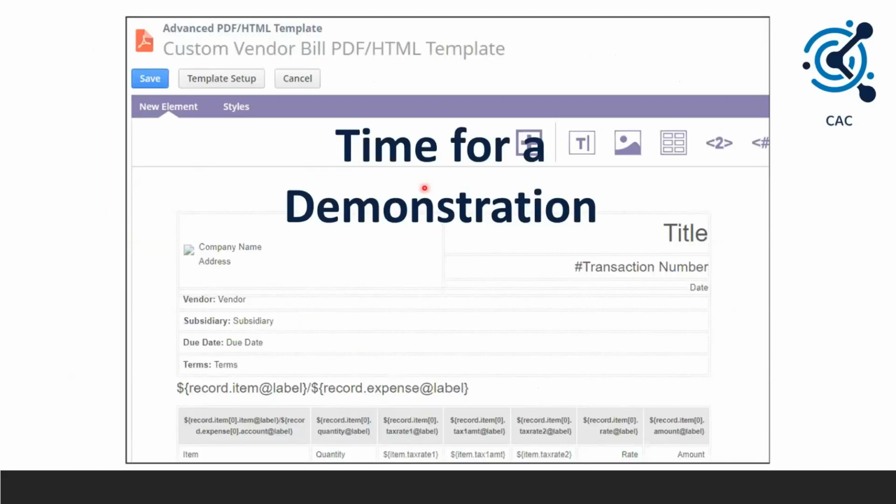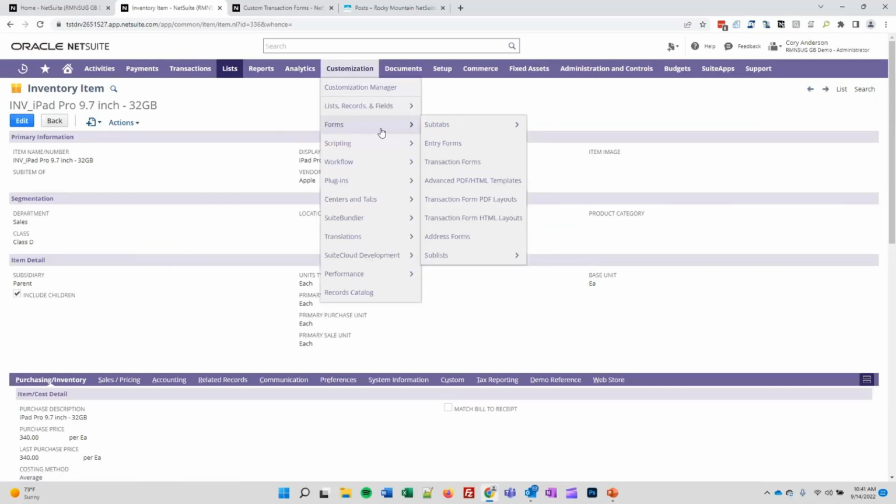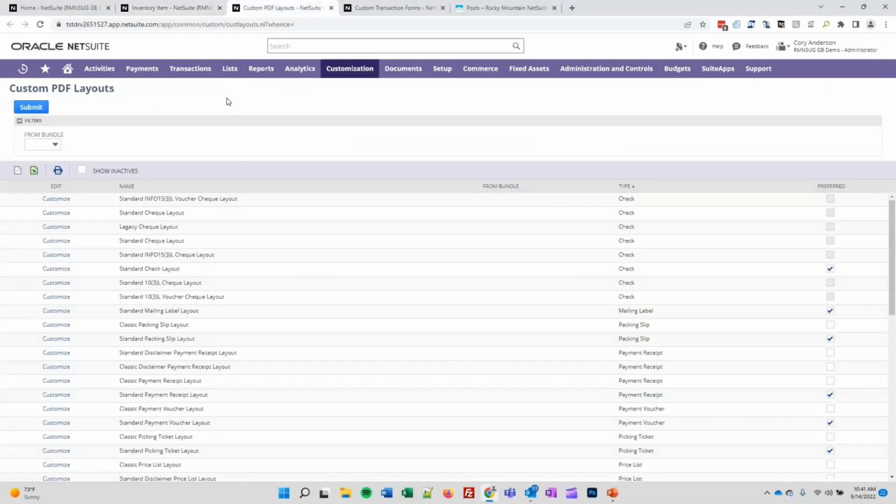Okay, so I'm going to go back into a demonstration. We'll do some basic editing. I'm going to go back to customization and forms. Here are the basic layouts. We have transaction form PDF layouts. PDFs are for when you're printing. HTML is the layouts when they're emailed as HTML in part of an email. You can also email PDFs through transactions.